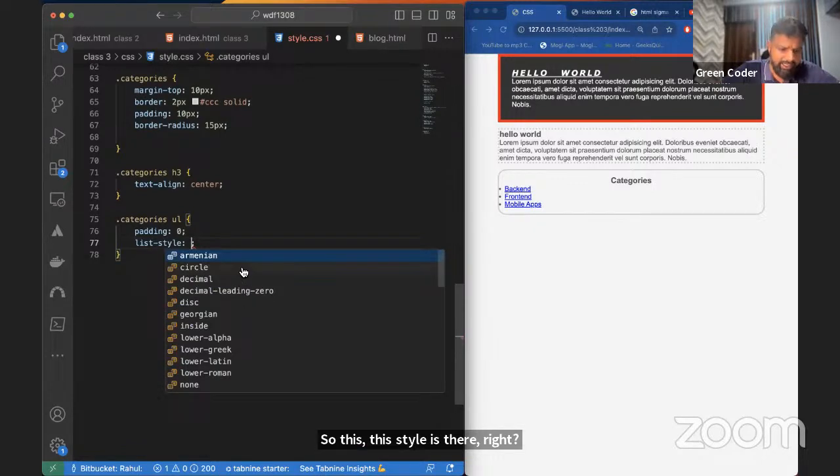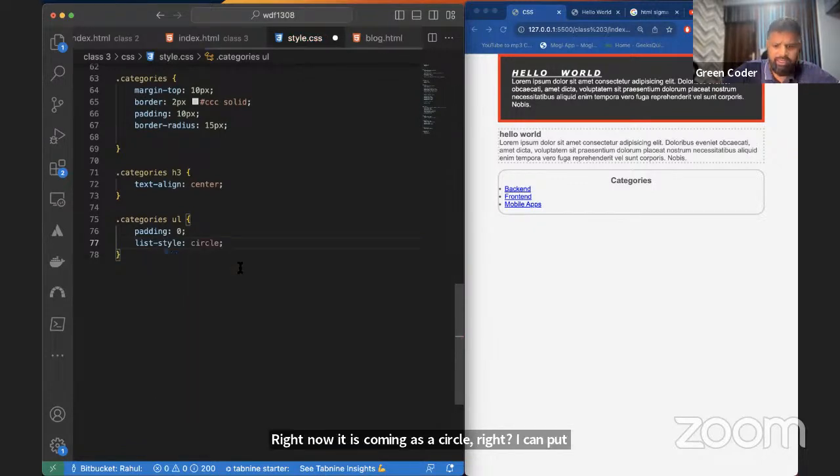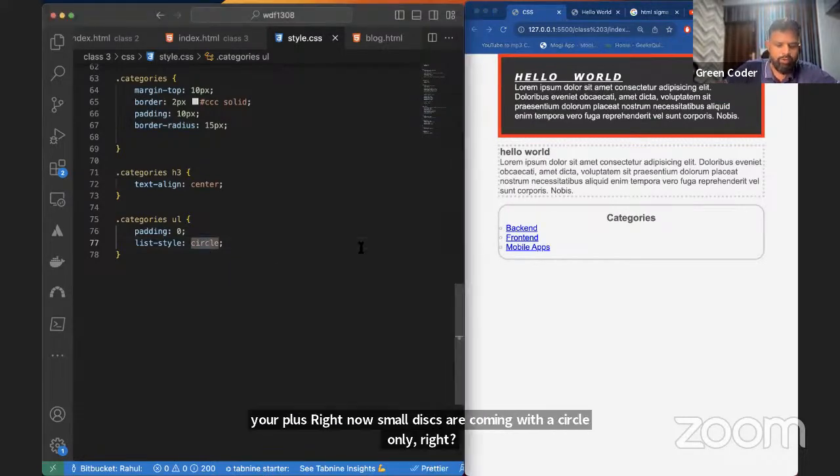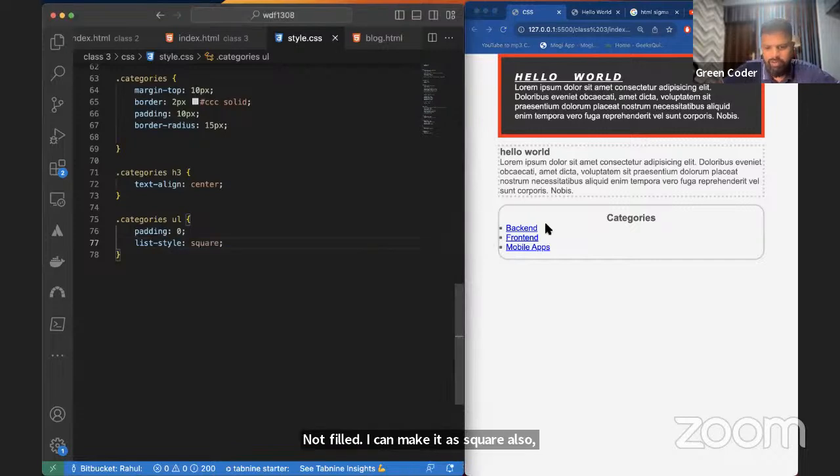There are lots of options. By default it is coming like this, let me do a plus, right? Now small discs are coming with a circle only, not filled, right? I can make it square also, right? Square. Now it is coming as square. So I can control how I want to showcase my unordered list.